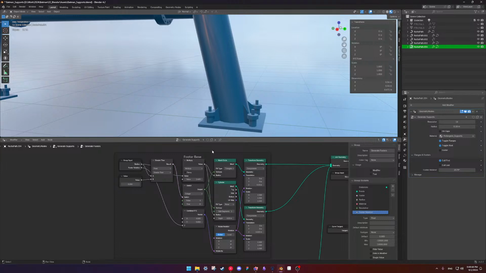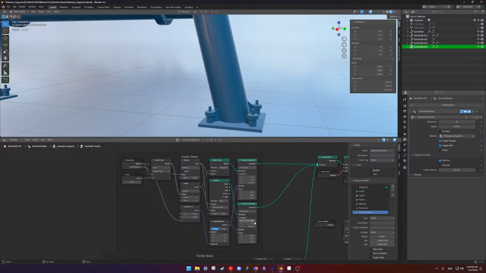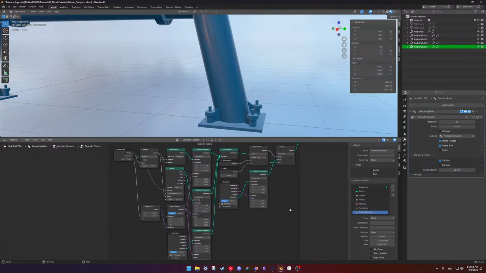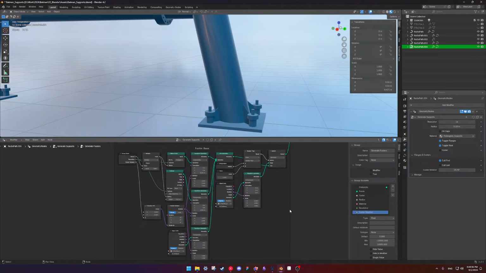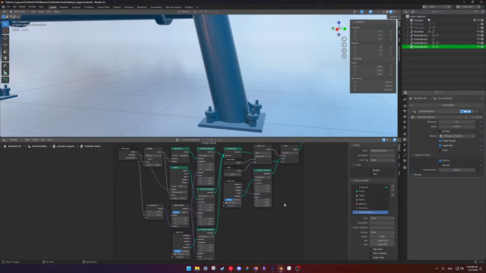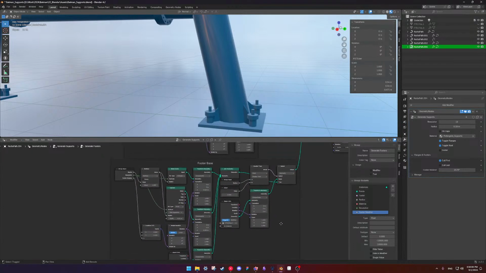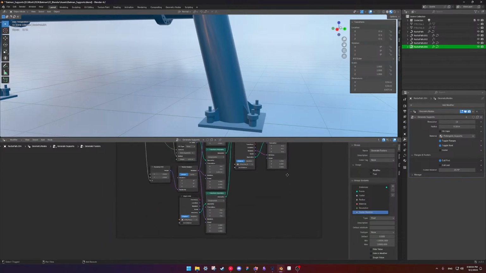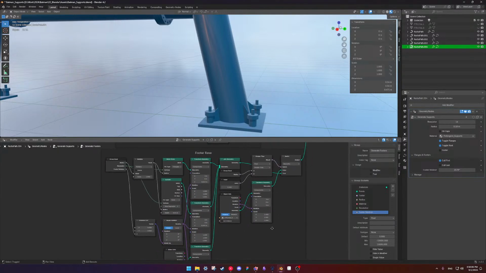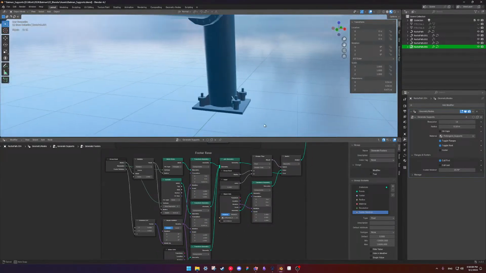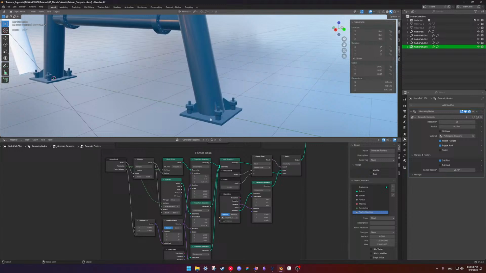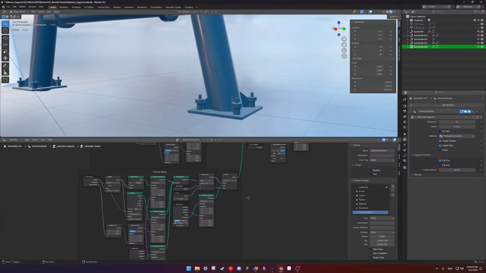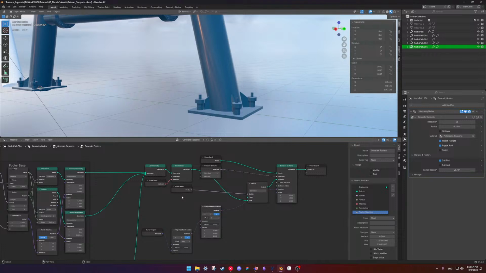Which, screenshot if you want, because going over all this for building something with geometry nodes is a bit... if I do have something specific, I'll show it, but it's a bit too much.